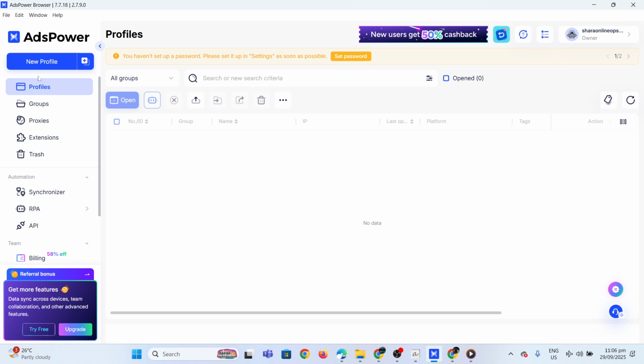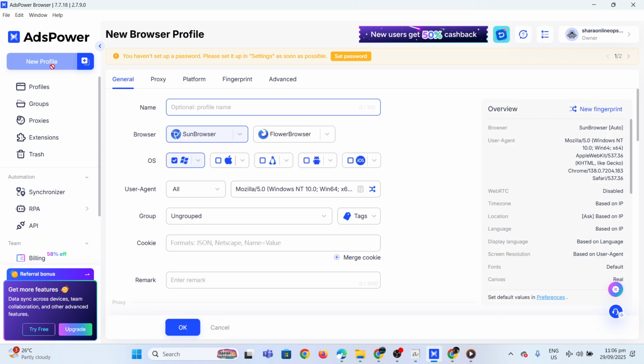Next, direct your attention to the left sidebar, where you'll see an option named Profiles, which might also be labeled as Browser Profiles. Click on that to reach the Profiles section. Here, you can either create a new profile by selecting the plus New Profile button, or choose to edit an existing one. This is where you'll set the stage for your proxy settings.